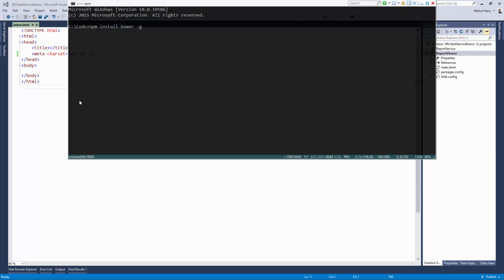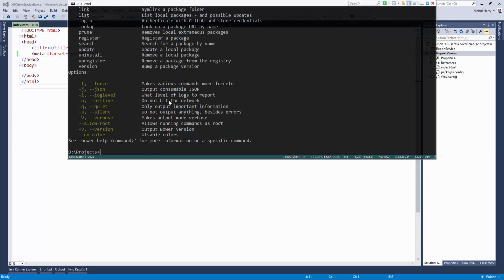So when I do this, it goes out to the Node repository and figures out, okay, let me go and grab the latest Bower and install this. Now I actually have Bower installed, but it's going to install it again as well and make it available for me in another path. And that's because I actually keep my Visual Studio projects on a separate drive. So here, as you can see, I put it in my AppData Roaming folder, all that good stuff. Now, when I go to D and I go to projects, I can actually access Bower as well. So if I hit bower, it's just going to say, hey, what do you want me to do? But as you can see, I've got Bower installed.